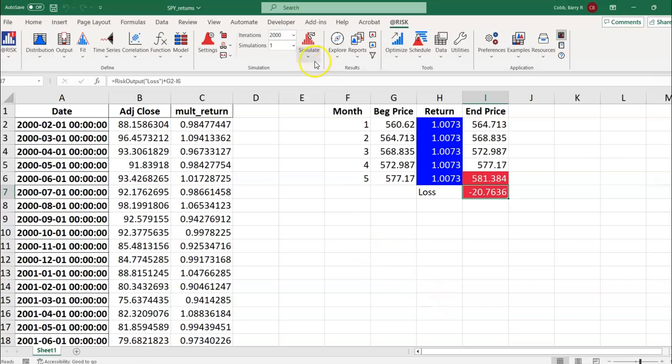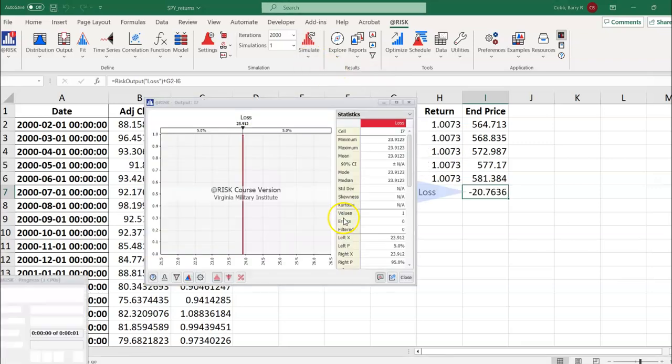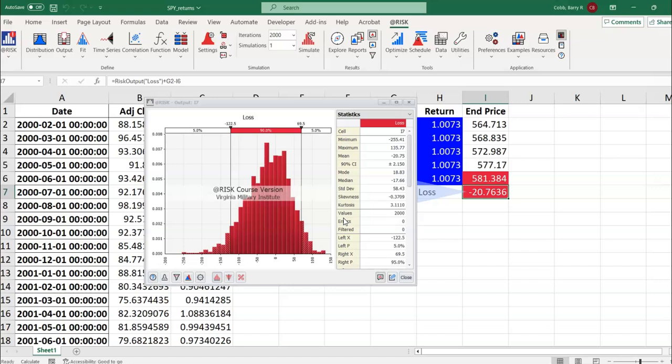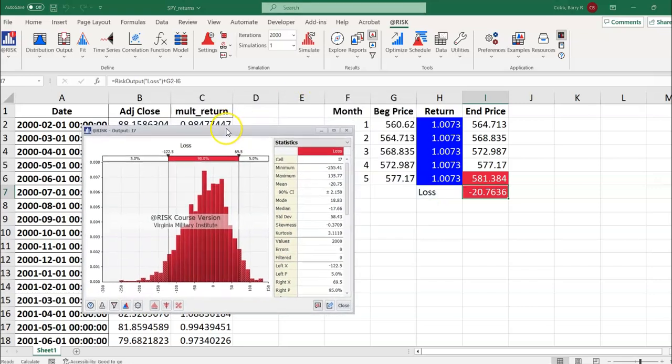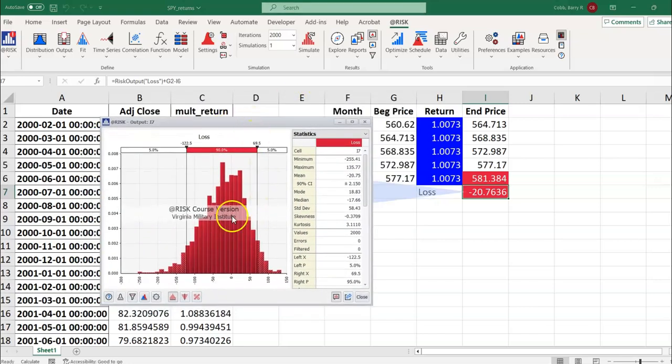And then we'll run the simulation again. You can get slightly different values than I'm getting here, of course, when you run a simulation, but they'll probably be fairly similar. Alright, so we see the average loss is negative, which means that on average, the stock price goes up.